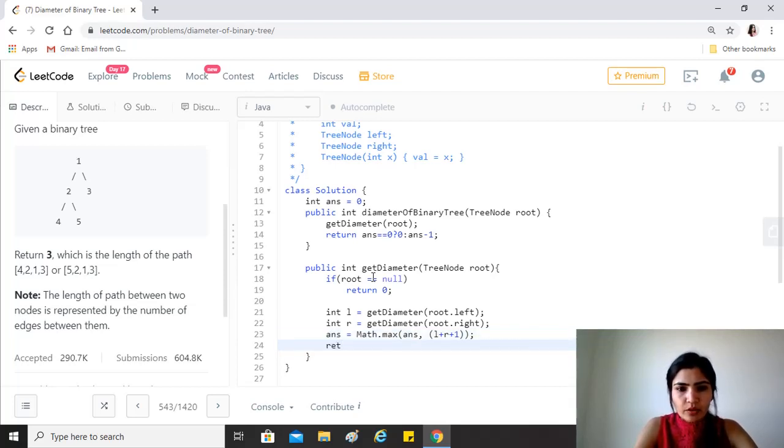And then we return. So as I was saying, building upwards, we cannot have a path which has this edge 2 to 4, 2 to 5 and 1, right? It can only be one of them. That's why we'll have to take a max of that. So math dot max of L and R plus 1 is what we return from the function. Fine. Let's see if that works.